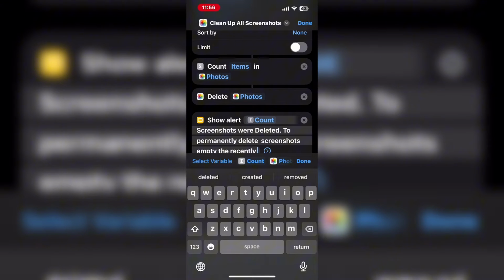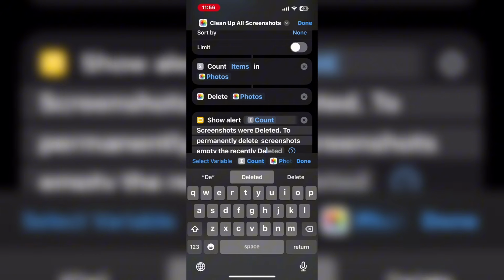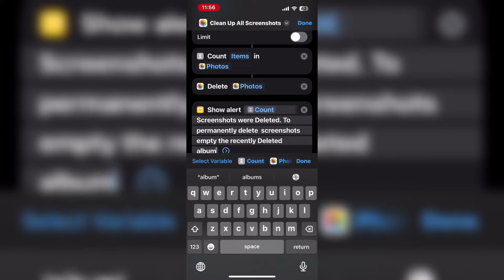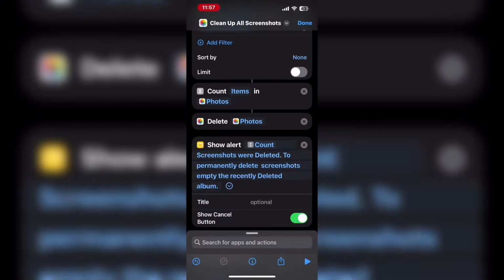If you tap on the blue arrow next to the prompt, you'll get the ability to add a title, and there's a toggle switch that asks if you want to show a cancel button or not. Since this is the last action in this shortcut for now, it is not necessary to show a cancel button.